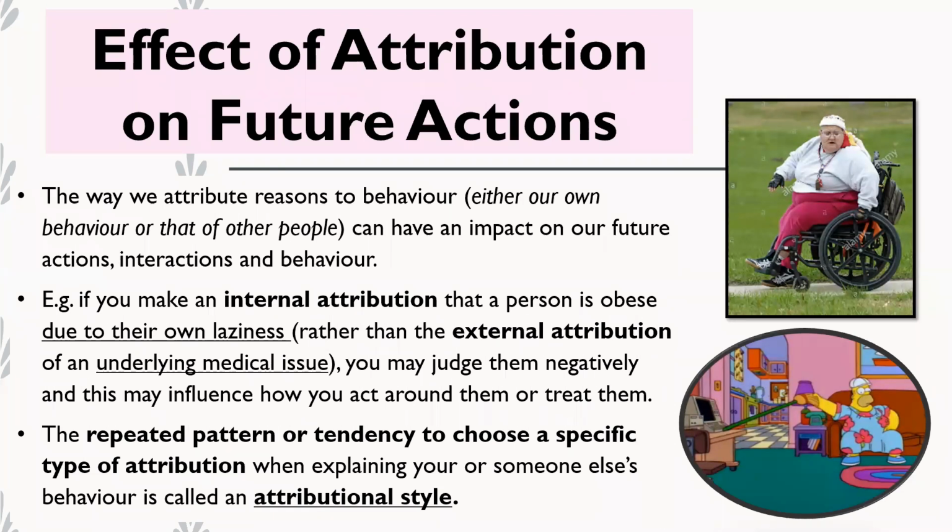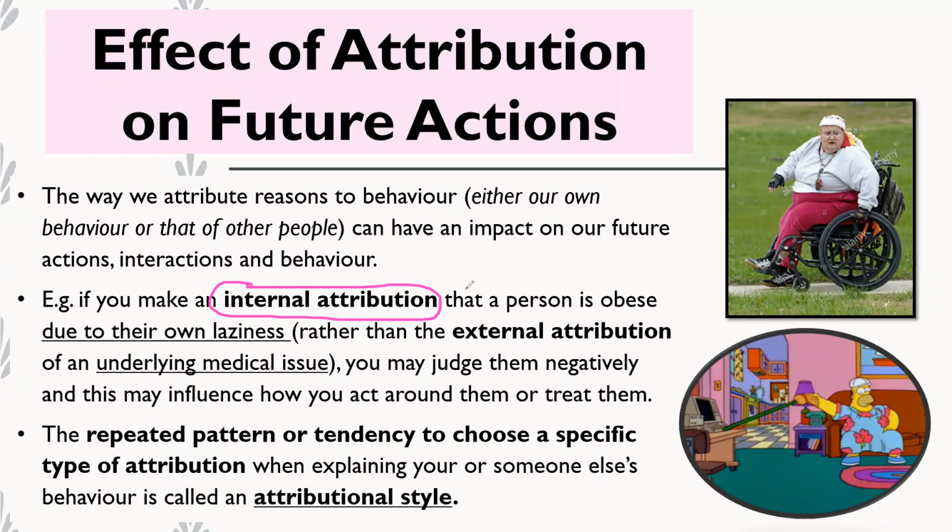So if we talk about, for example, people's attitudes and attributions that people make towards those who are disabled, who have medical conditions, or who, for example, which is a really common issue now in Australia, are obese. Okay, obesity is a medical issue. But if we make an internal attribution that, okay, this person is the weight that they are because of their own laziness, because they can't stay away from fast food, because they don't exercise or they can't get off the couch, what we're doing is making an internal attribution about the person. And in doing that, you're actually forming almost a kind of prejudice towards that person or that group of people.